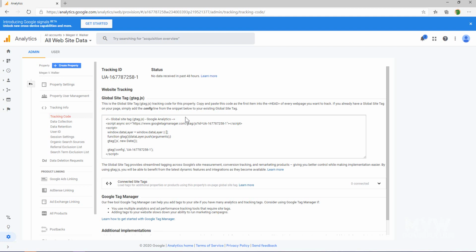And what we need to do is put this tracking code onto our website. And when I say onto the website, I mean within the actual code of the website itself. So hopefully you've created your own website or know enough about it to understand how to put this tracking code on yourself. If not, and somebody else is doing this for you, just ask them and they should know exactly where to put it. It tells you we basically need to copy and paste the code as the first item into the head tag of every page you want to track.